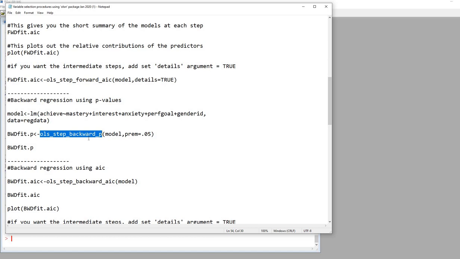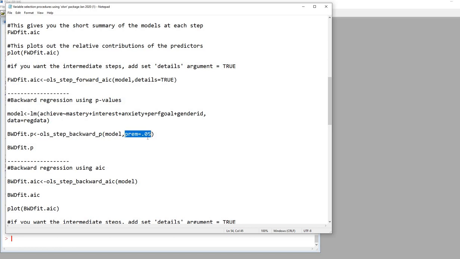So with backward regression, you start off with a full model, and then you select predictors that really add the least incremental predictive power to the model. And so you're essentially removing predictors, and if the R-squared change after removing a predictor is non-significant, then the reduced model is preferred relative to the full model.